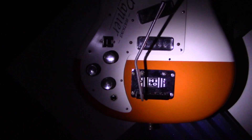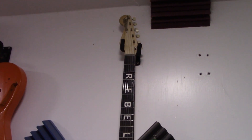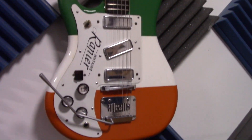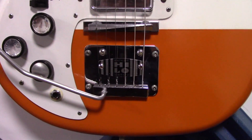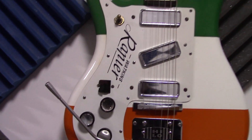The power has gone out so we're doing the final assembly by torchlight. We've got our tailpiece in place and the vibrato arm, which we had to re-bend back to suit left-handed use as it had been bent for right-handed use. With no electricity and pitch dark conditions we can do nothing further for now, but there she is — completely back together, strung up, and sounding lovely. We'll try to get a sound clip of Pete playing, but that's the guitar with the new vibrato piece fitted, the bridge reinstalled, and looking great.